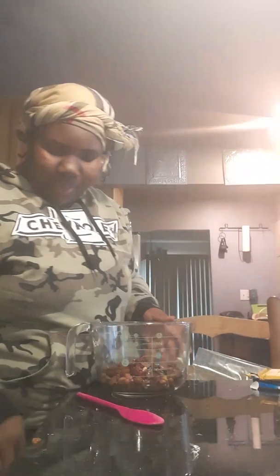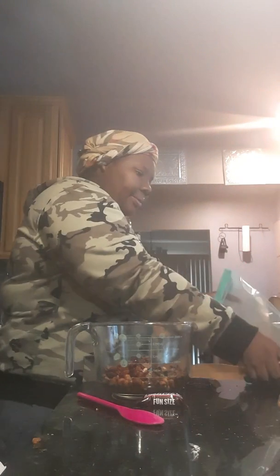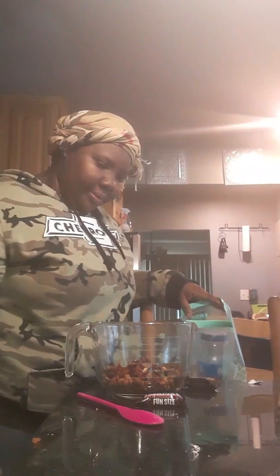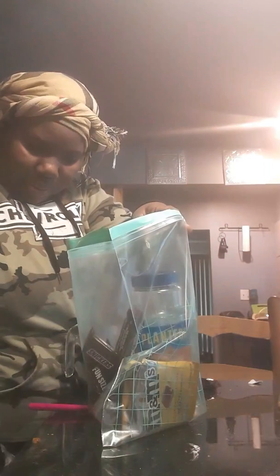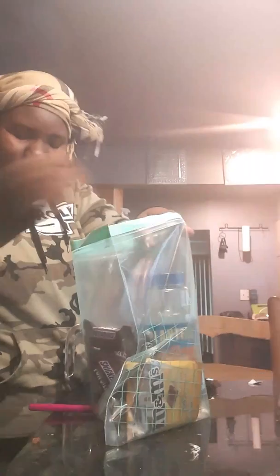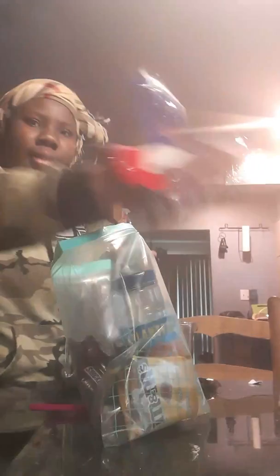That's mine. And I have 2 Snicker bars for me. The rest of the stuff I'm gonna put in my spaghetti. Chocolate, nuts, Snickers, taking out the bag. Just put them in this big old bag here. I'm trying to find a smaller bag of Snickers so I don't have to eat all the chocolate, but y'all get the point.